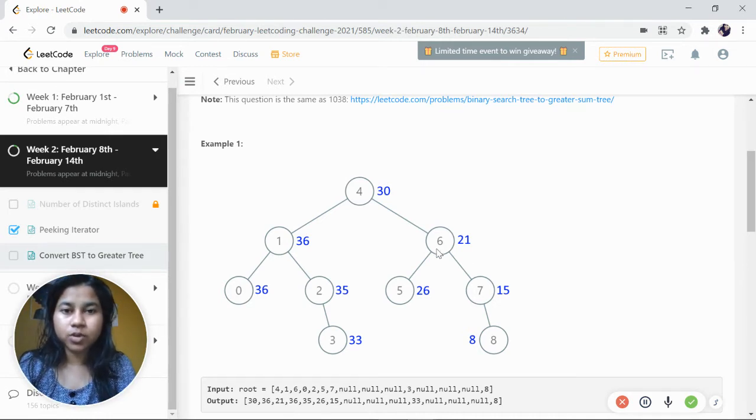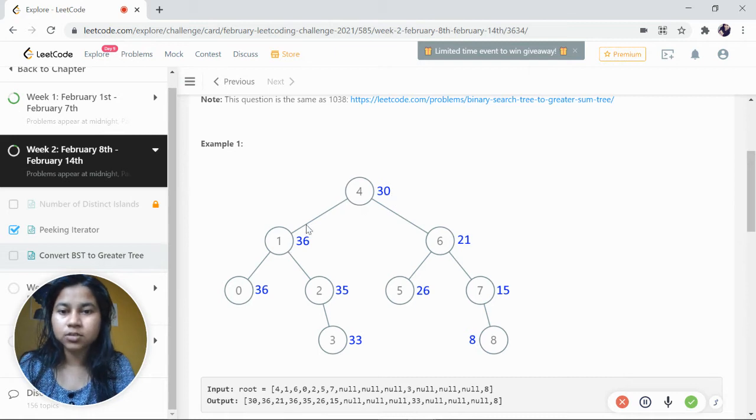Okay, now the next smallest value after 6 is 5. Now I'll add this 21 to 5 and assign this 26 to this node, right? And now the next smaller value is 4. So this is how it is happening, right? When we are at 4, I'll add 4 to 26, which will give us 30, and I'll reassign this 30 to this node. Then the next smaller value is 1. Here it is 1.